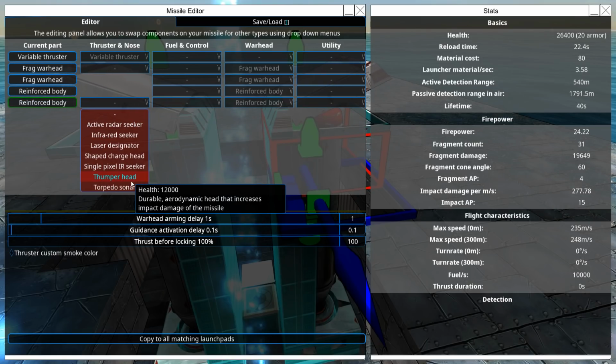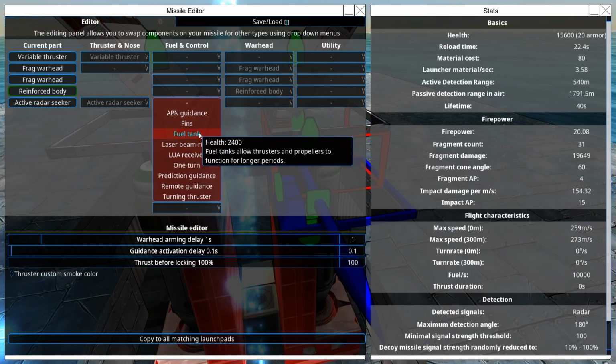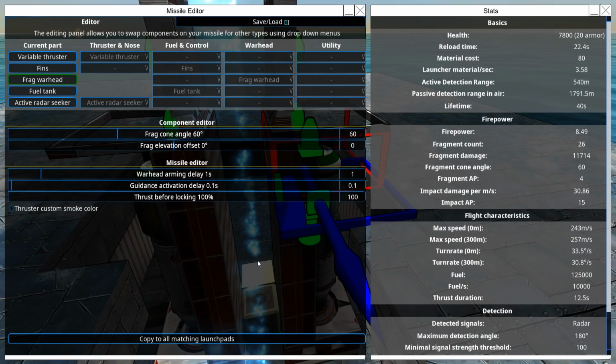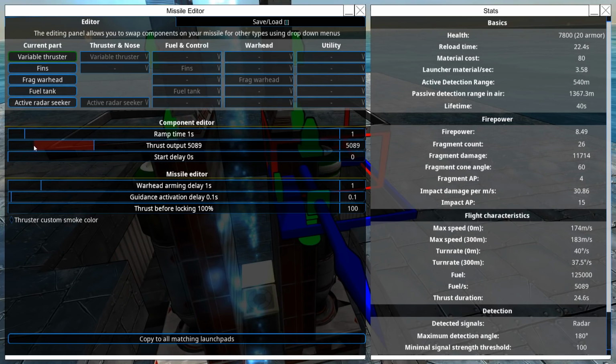Alright, frag warheads, reinforced body, no. Assume active radar seeker. And please use a fuel tank. Let's have some fins on the back. And I will actually only have one frag warhead on there. Thrust duration 12 seconds? Good lord. If I want to get this to 40 seconds, this thing is going to be ridiculously slow. So I'm probably going to have to go with something a bit faster. To their credit, these missiles are going to be really quick. 200 meters per second? Is this a 4-kilometer missile this way? Really?